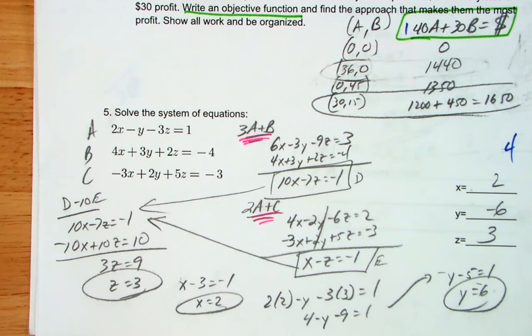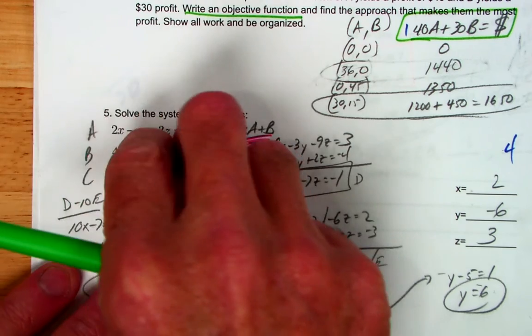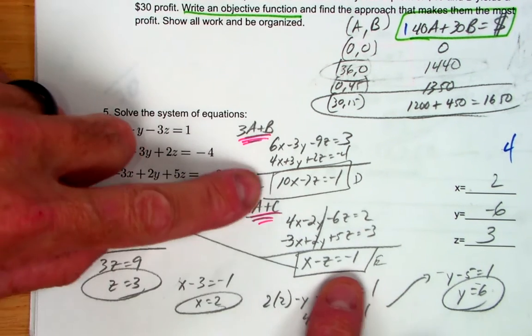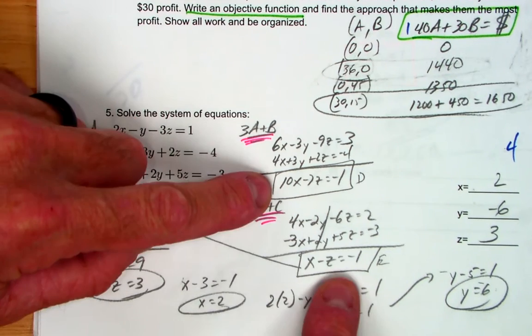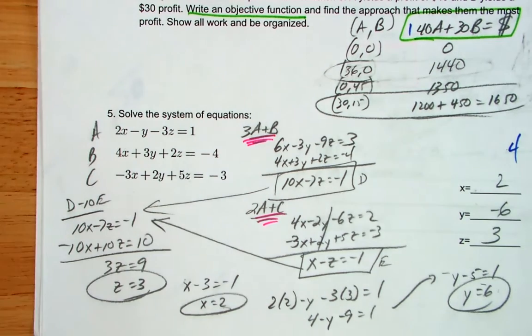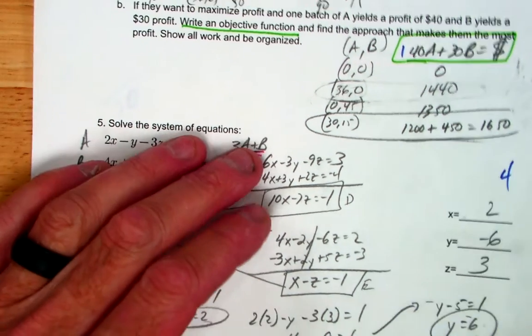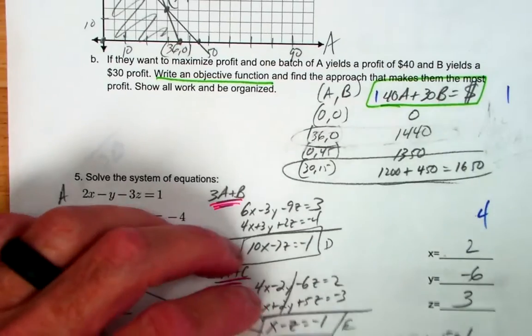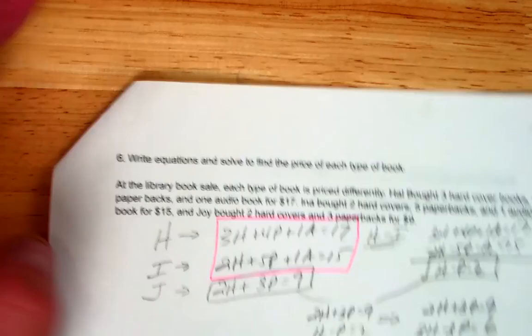And I know it can get frustrating for you. But anyway, my advice, stay organized. The more organized you are, then the better off you'll be. The only thing I have a big problem with is when people on the test don't have an idea of the theory. We want to go from 3 equations down to 2, 3 variables down to 2 variables, and then we can work with that the way we've done in the past. If your answers don't match your work, of course, I'm not going to give you credit for that. I need to see that your work leads to your answers. I just think that's reasonable.